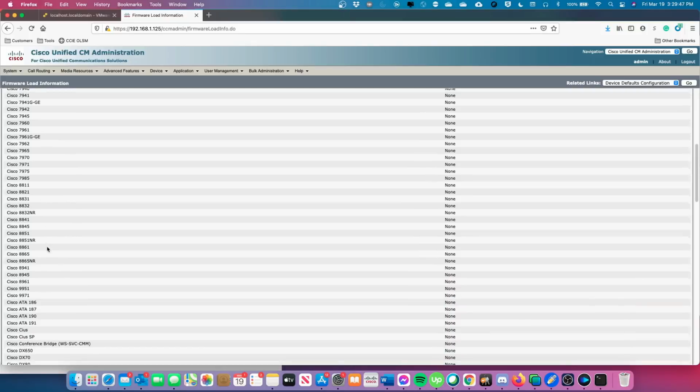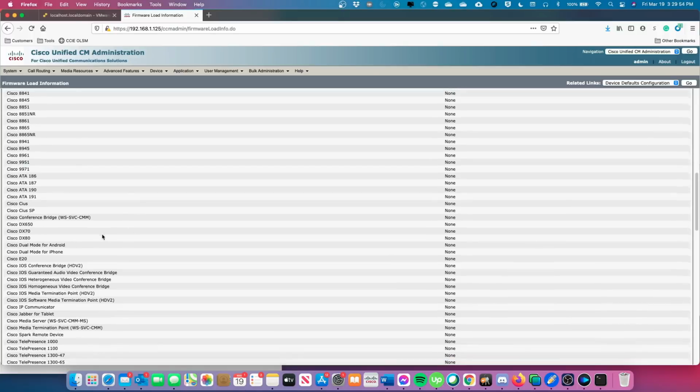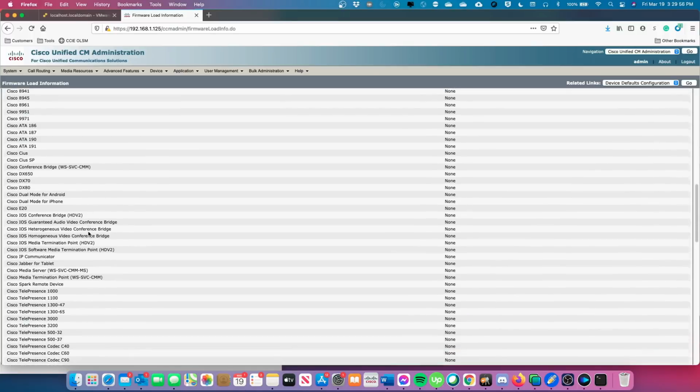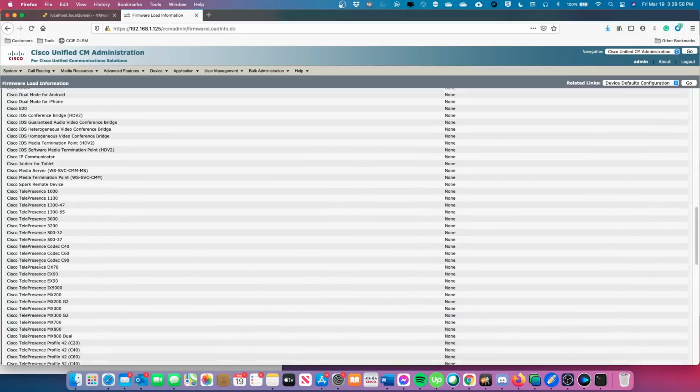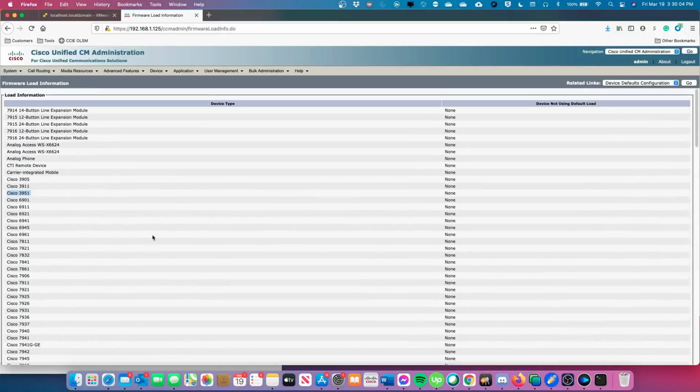You'll be able to keep those and then delete the ones that you don't have. Cisco CS, you're not going to need that, you can delete that. If you don't have any of the telepresence units, you can delete all of those. So any of those that you're not going to need, you can delete to free up just that little bit more of space to be able to do the upgrade.